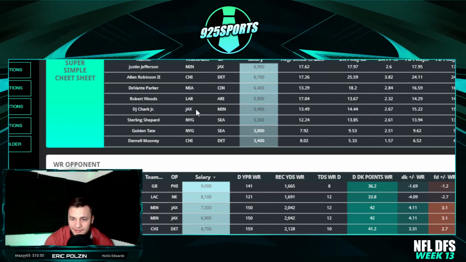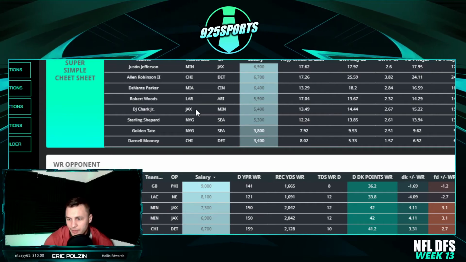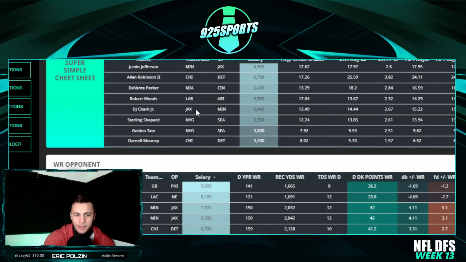We have them going against the Cincinnati Bengals in this one, which is a plus matchup for opposing receivers this year. They're seeing about 1.6 more DK points per game in this matchup.